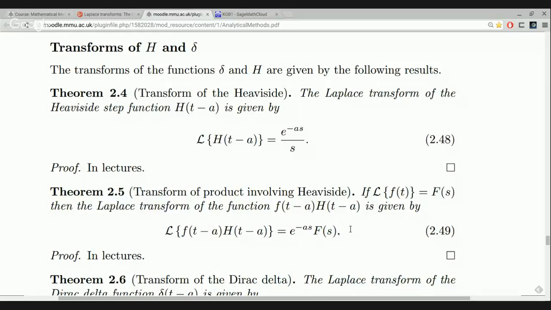Just by tradition, by accident, most of the time we talk about integrals dt, but it means nothing. The t means nothing. What we're talking about is integrating these functions evaluated at these real numbers. So this integral is exactly the same as this. The fact that this is quoted in terms of u is neither here nor there. It could be quoted in terms of anything. It's exactly the same integral as this one here. And it's exactly the same factor in the front, e to the minus sa. Okay? So these are exactly the same.